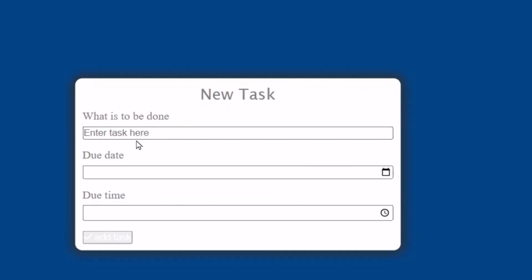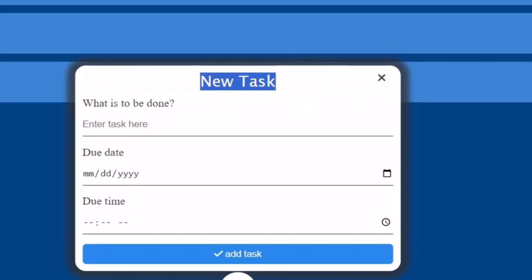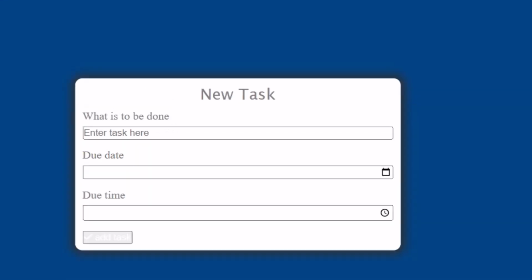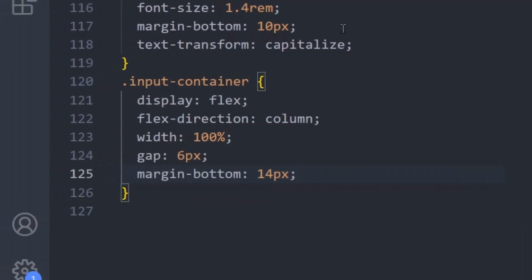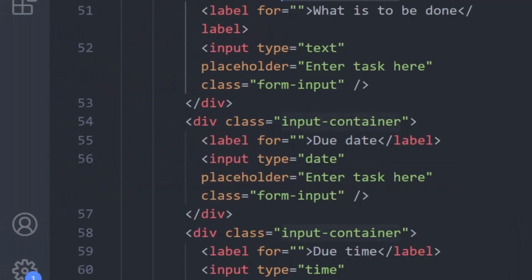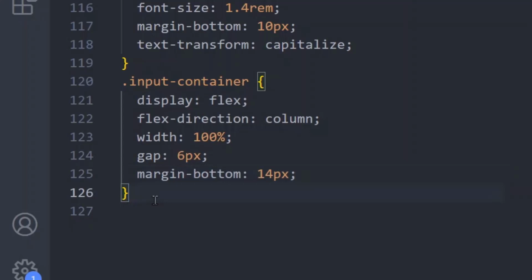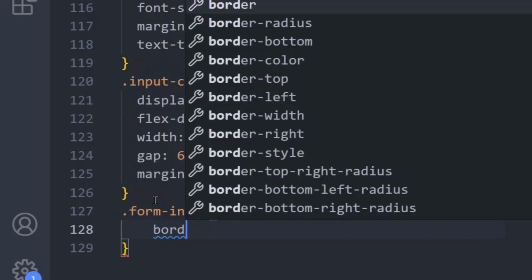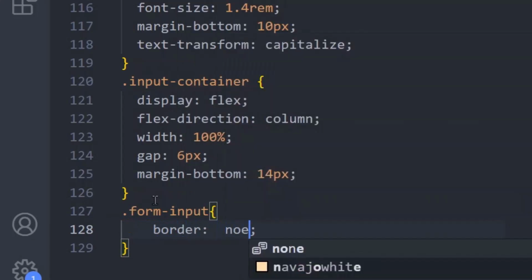Now I have to deal with the input. As you can see, it only has a border bottom. So let's do just that. I'll come here and copy the form input. First things first, with the form input, I will remove the border by setting it to none.